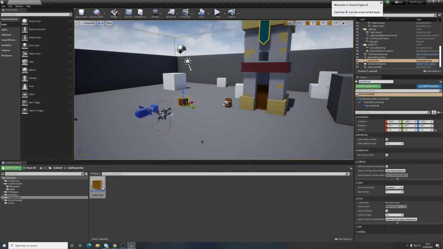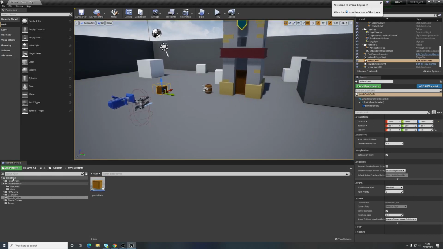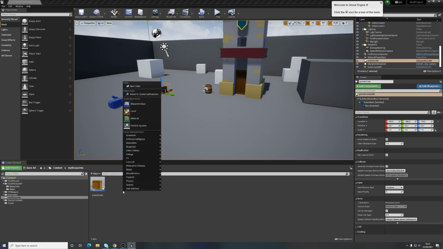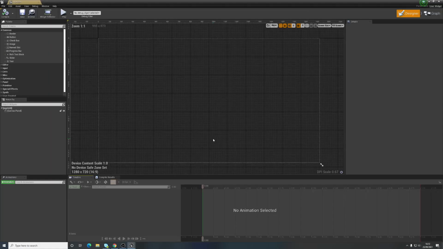Okay, now we're going to create this score on our screen, on our heads-up display. So I'll do it in my blueprints again. And I'm going to create this time part of the user interface here, look, user interface. And then it's called a widget blueprint. And I'm going to call this my HUD. Okay, so double click that and you get another screen come up, which is in another window like this.